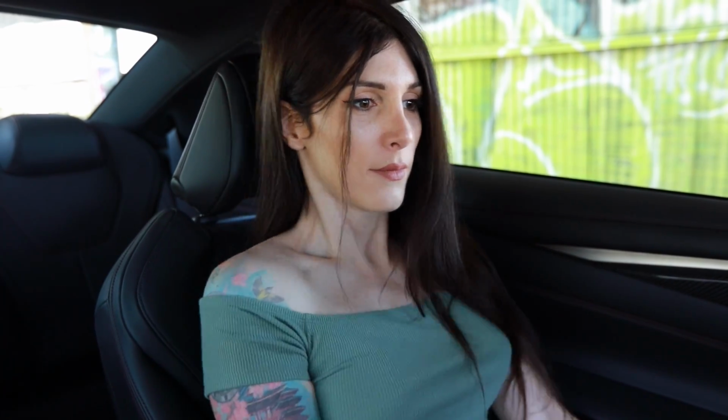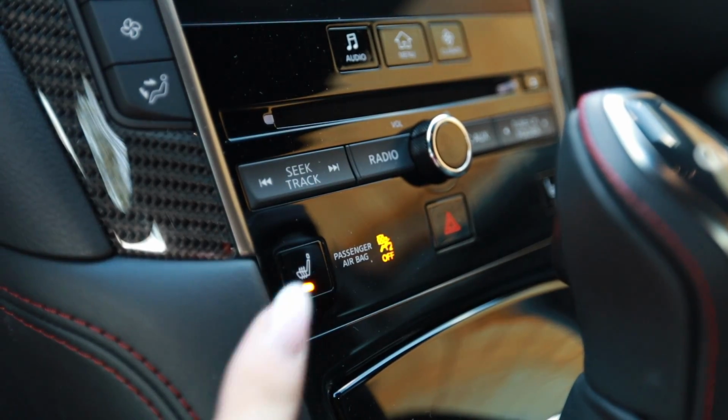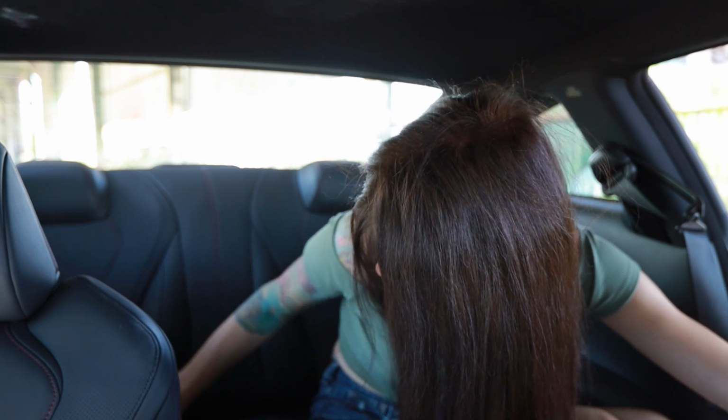Bolstering. It's a tight test. This isn't even necessary. Nobody on the internet wants to see this. It's got a little bit of bolster there, a little bit. It's a comfortable seat though. It's heated, but it is not cooled or ventilated. That's a little plastic caperdoodle.